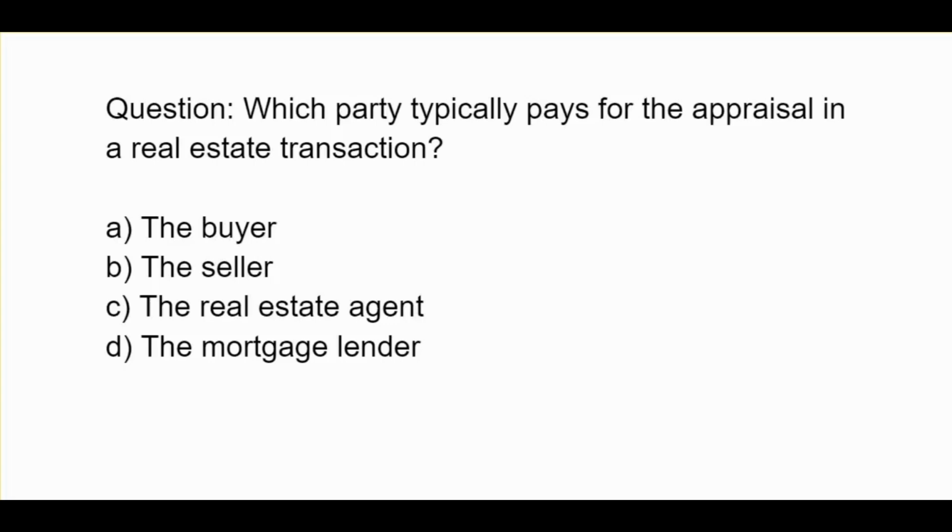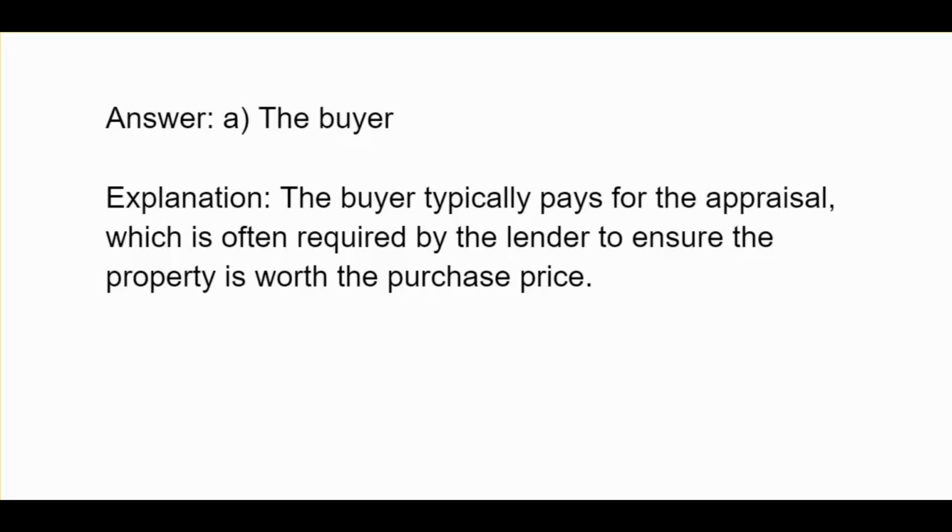Which party typically pays for the appraisal in a real estate transaction? A, the buyer, B, the seller, C, the real estate agent, D, the mortgage lender. A, the buyer. The buyer typically pays for the appraisal, which is often required by the lender to ensure the property is worth the purchase price.